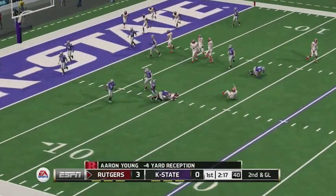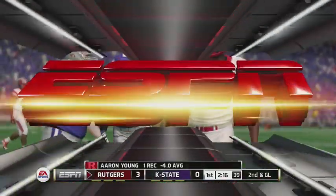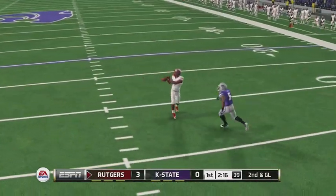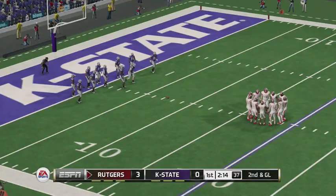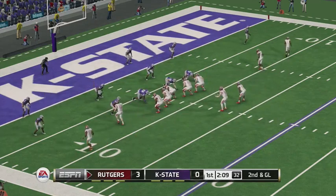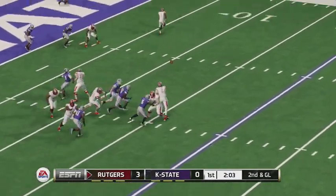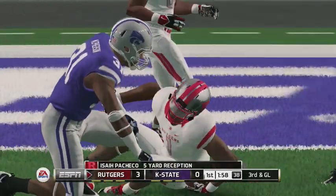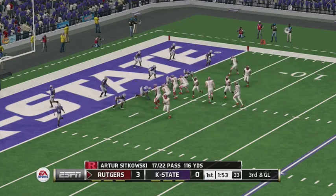Quick throw, and he's stopped behind the line. That's a loss of about 3. Pretty good stand there. They weren't fooled at all by the offensive play call. We're at the 12th play of the drive. To that quickly, and he is drilled at the 2-yard line. That's a gain of 5 on the play. That makes it third and goal.